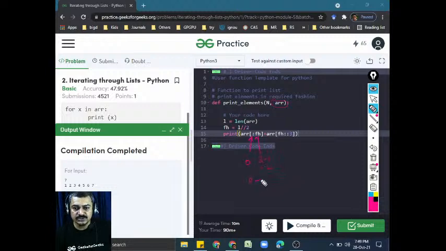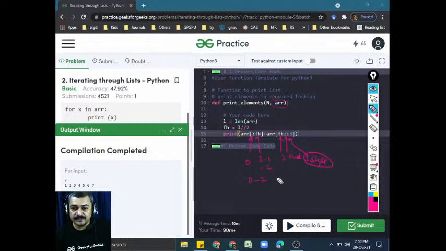So I am slicing 0 to 2, all elements, and in this I am starting with fh, meaning 3, and I am going up till the end. I have not taken any value, and I am skipping 3 steps.